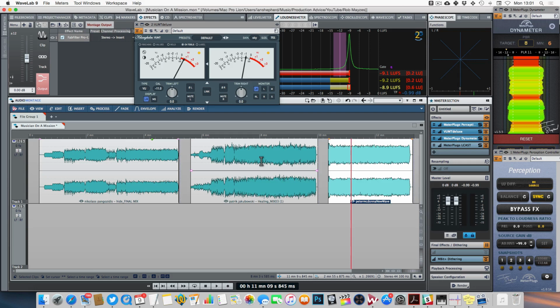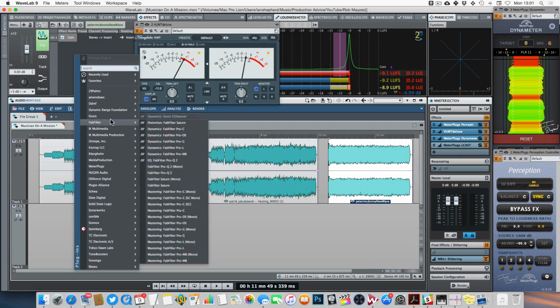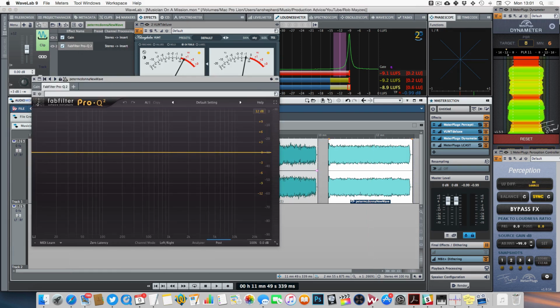The song that I'm hearing the biggest need for EQ straight off the bat is this kind of punky, rocky one at the end. So let's start there. Again, I'm going to use a FabFilter plugin. Pro-Q has a really nice interface and is very popular. And I think the first thing that I'm going to do is lift up the bass of this track.